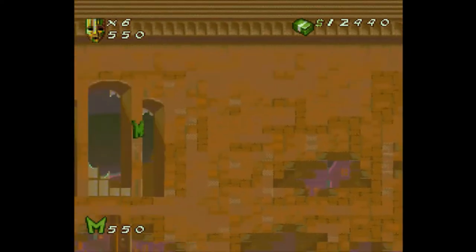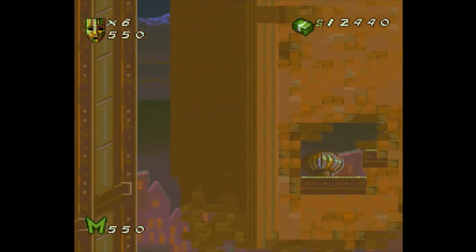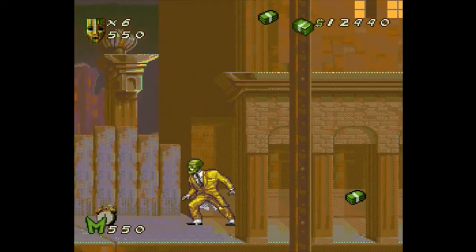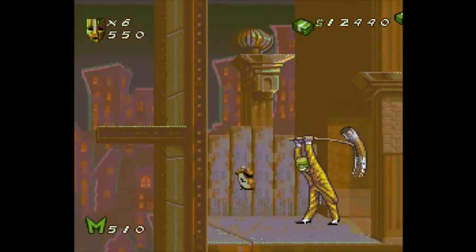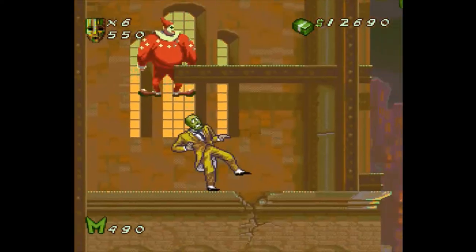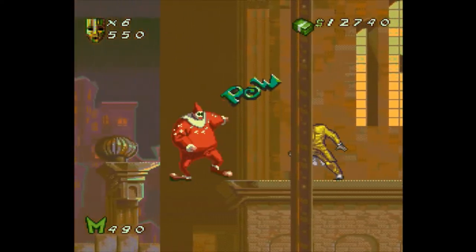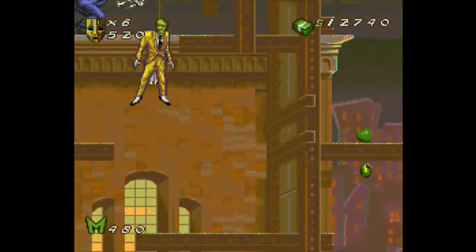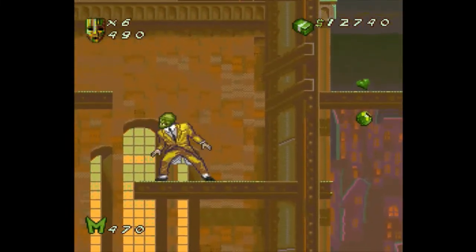I think... Yeah, okay. Now let's go through this. Now those things take 3 hits to kill. So, like, just leave the clown there. Like, you don't get anything special by taking him out. Come on, dude, really? Huh?